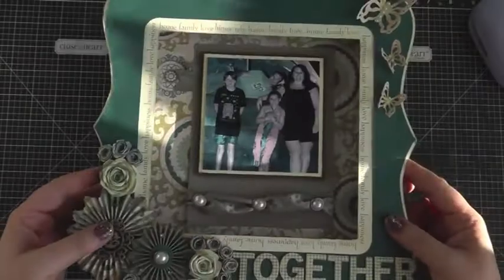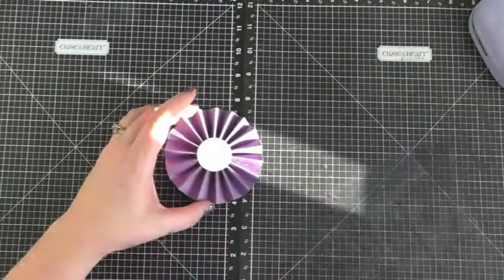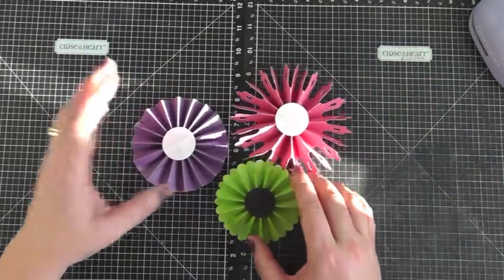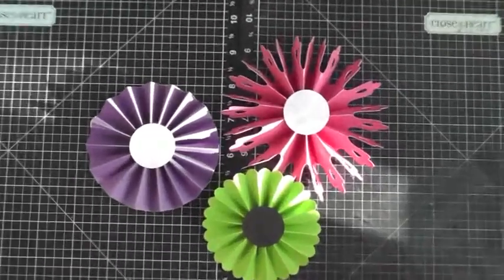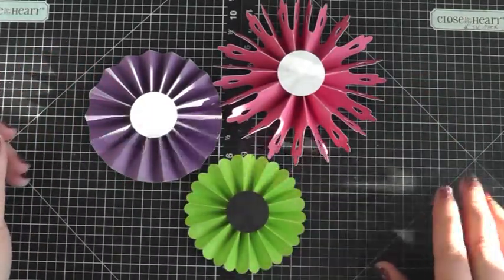So I hope that video was helpful to show you how to make the rosettes. I know that when people were first starting to make them, they were a bit confused about how to make them, but I'm hoping that gave you some tips on how to make your own and use them in your craft projects.